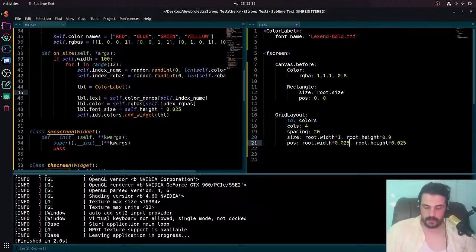And for the width, we're gonna say 9.5. This way, we make it a little bit smaller.